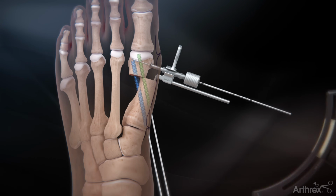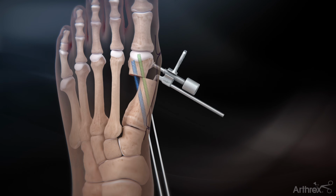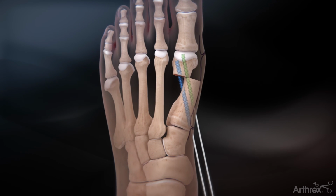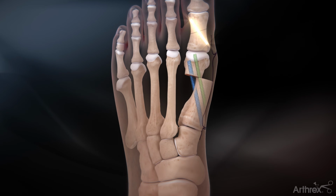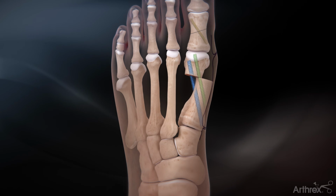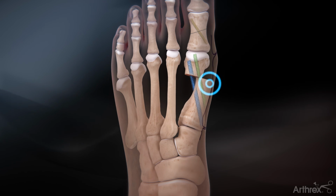Once both screws have been placed, remove the guide and shifting device. An akin osteotomy is also recommended for this procedure for complete correction. Finally, if necessary, this bone shelf is removed with a burr or rasp.